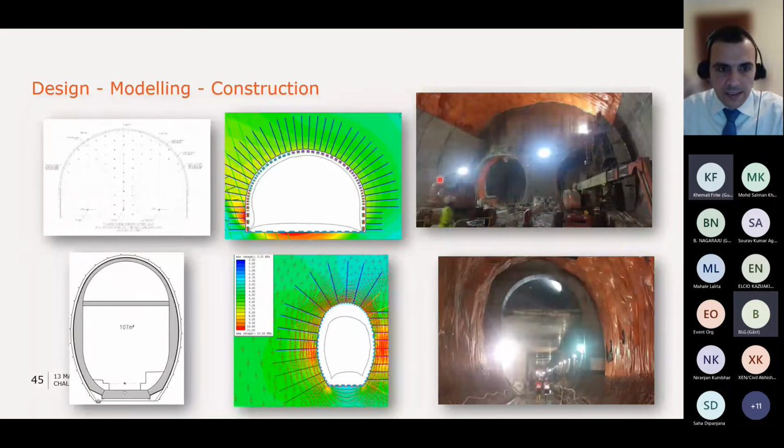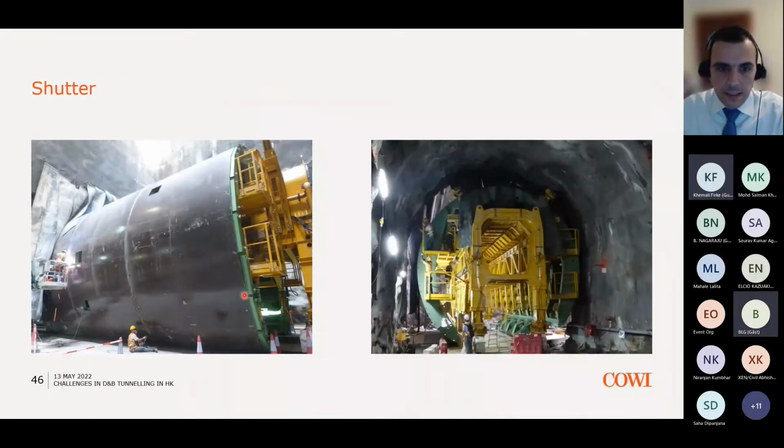At the top of this slide, you can see the sequence for the bifurcation. And at the bottom, you can see again the sequence, the drawings, the analysis and construction, how it was built, of the plenum tunnels. One slide, very briefly, to show you the shutter, how it looks. And as I mentioned previously, we designed the radii of the tunnels to be such that part of the shutter can be used at different design elements.